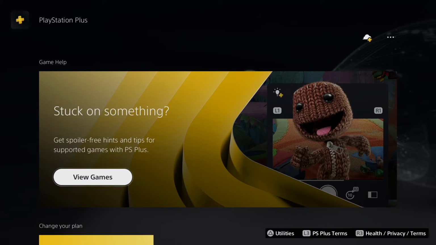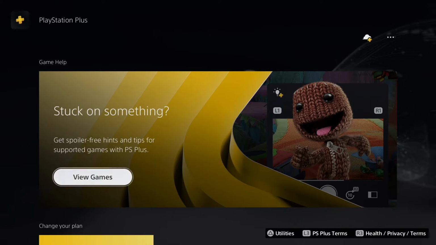Now this is a new feature, the hints or tips and tricks and whatnot. This is new to the PlayStation 5, a new feature within their user interface, where if you're stuck in a game or in a spot, you can get little tips or tricks on how to get past a certain point.